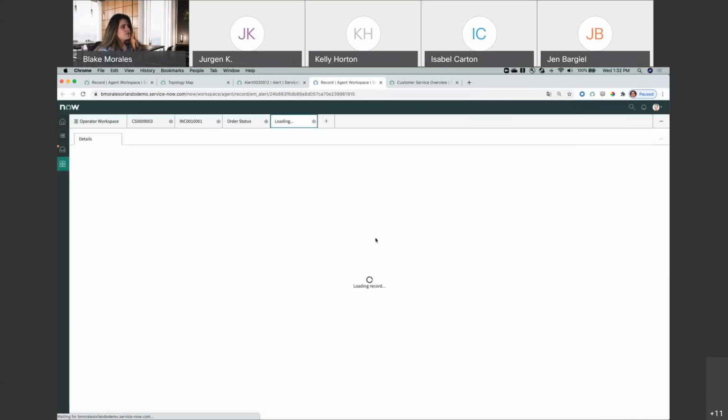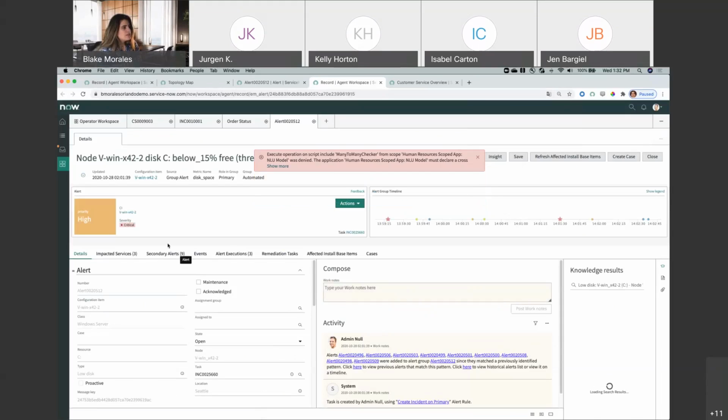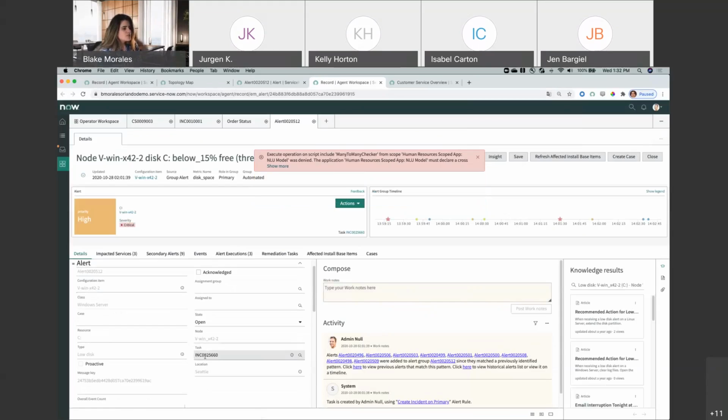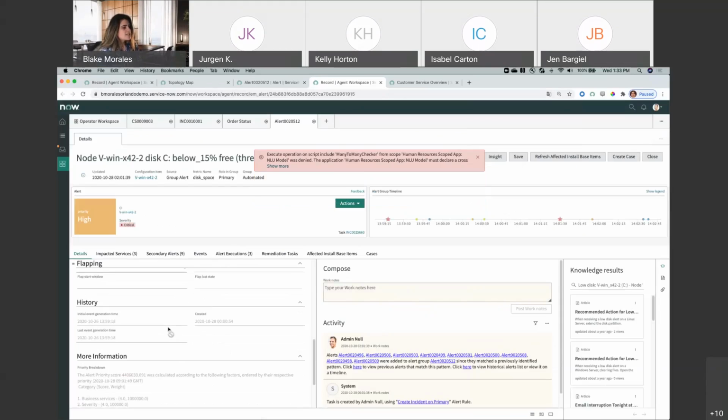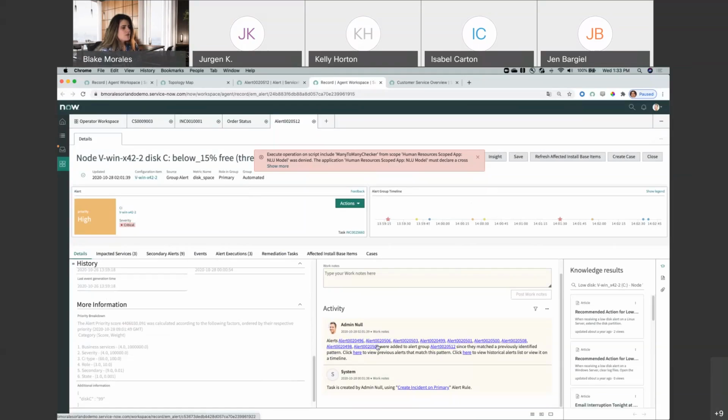All right, so just giving a couple seconds here to load. What you'll notice is we're drilling into that priority alert where it's giving us details on not only what the CI is, but the incident associated to that alert. So the system is automatically creating an incident with regards to the alert that came in from the service, along with any history information, and how this alert was created. So what were the steps needed to create this priority? As an operator, I'm also going to want to understand how these alerts were correlated.